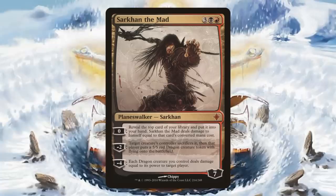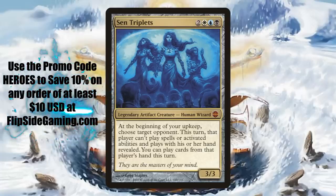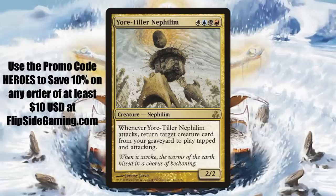We've got a Planeswalker here with Sarkhan the Mad — this foil is about $18 to $19. Send Triplets — this one's huge. If you watch the Market Watches, you know this card has been hot for a very long time now. This is the first reprinting we've seen of the card, and the foil copy from that original printing is about $174 to $175 now. This will be a highly sought-after card for a lot of Commander players. Your Tiller and a Phelan — this is one of the four-color cards from Guildpact.